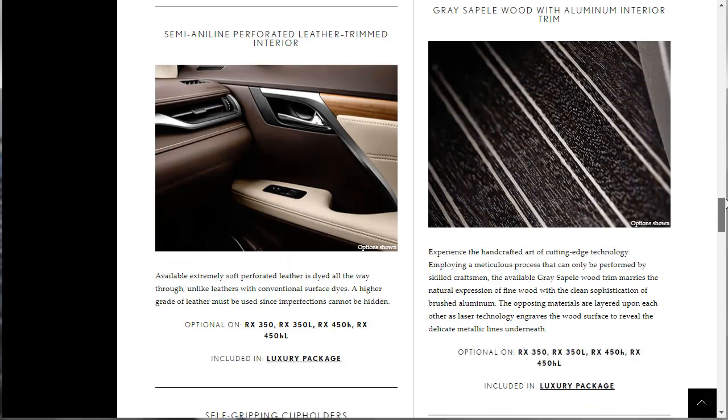Now they've got this semi-aniline perforated leather trimmed interior, and that's available. Extremely soft perforated leather is dyed all the way through, unlike leathers with conventional surface dyes. A higher grade of leather must be used since imperfections cannot be hidden. So this is included in what they call the luxury package. You can bump up to this higher grade semi-aniline perforated leather trim. Now, also in that luxury package is this gray wood with aluminum interior trim.